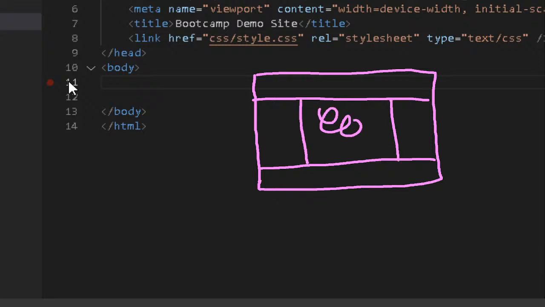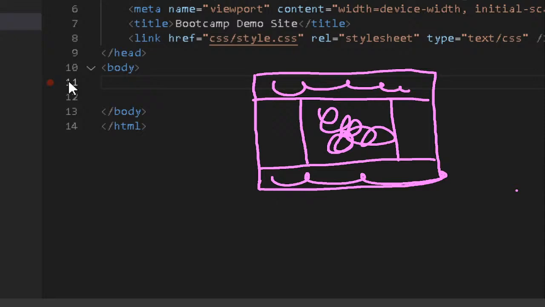What's in here could be anything. What's in here could be anything. What's here could be anything, right? But we have this same basic layout. So whenever I'm building a site like this that's just a quick demo, I like to use a little bit of boilerplate that would mimic that.